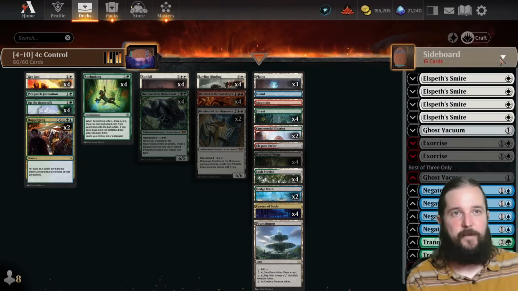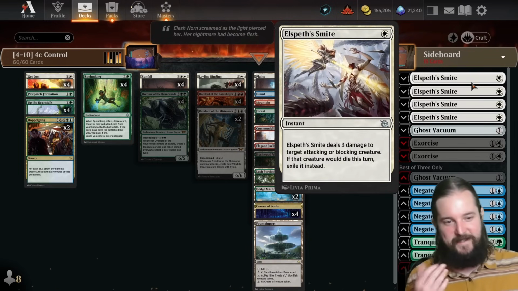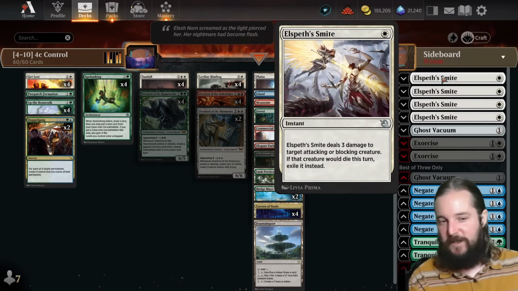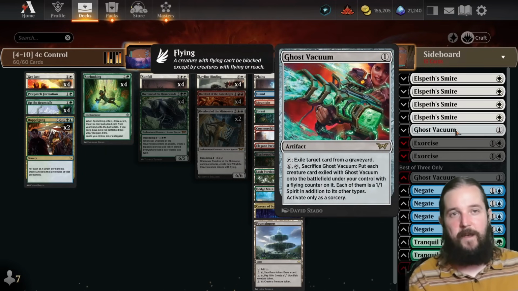As far as the best of 3 sideboard goes, here we've got Elspeth's Smite. Domain typically is weak against the Gruul Midrange or the Gruul Aggro decks, right? So you'd be bringing this in against Gruul Aggro to eliminate their early pressure. Azorius Oculus then gets the Ghost Vacuum treatment.